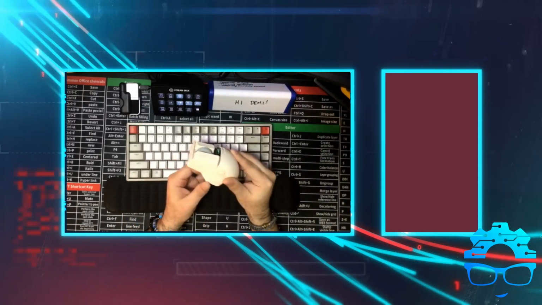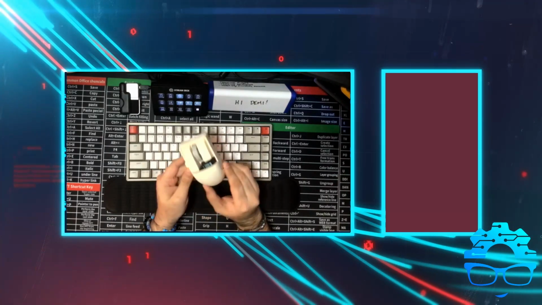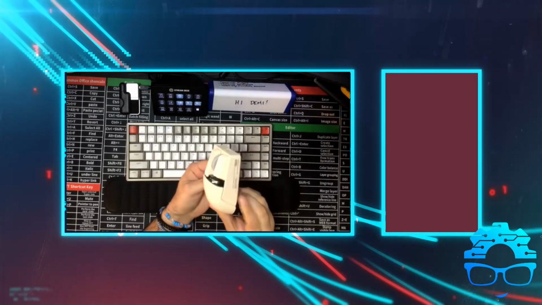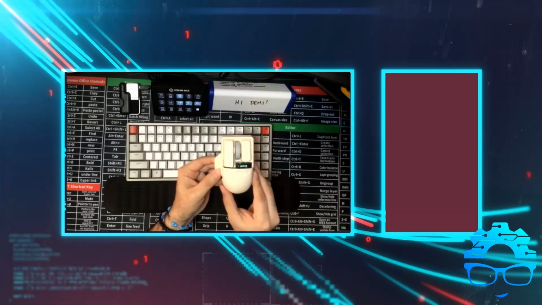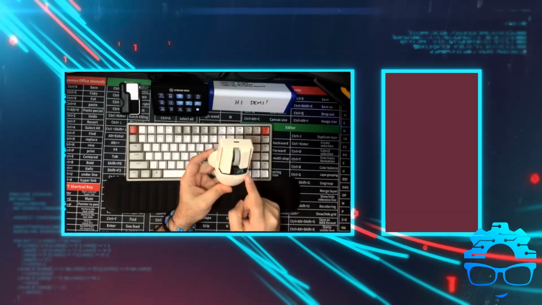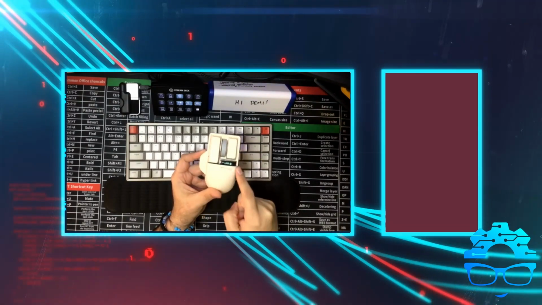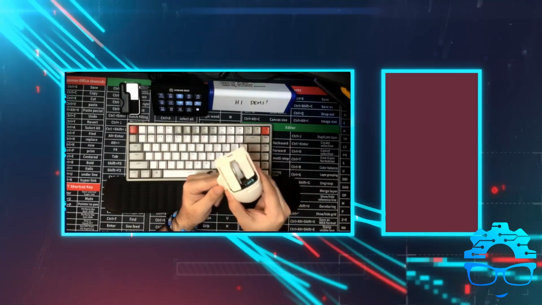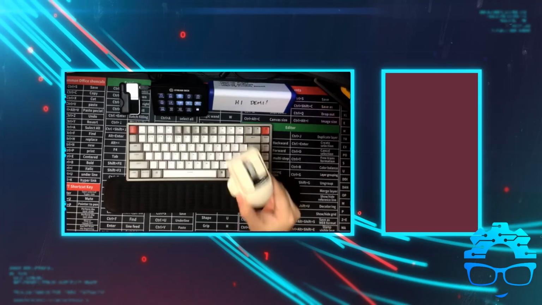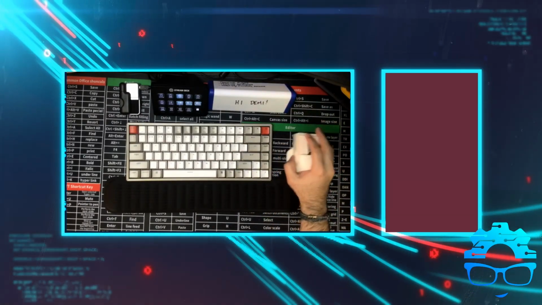The mouse is a new LoFree Touch. This is basically what a mouse would be if it was designed by a mechanical keyboard company. It has swappable keys right here, and it's very retro future because it has this screen that shows your DPI. It also shows your battery level and the device you're connected to. It's pretty cool, and I really like it. It's about 90% the size of an MX Master 3S. So far I'm enjoying the experience.